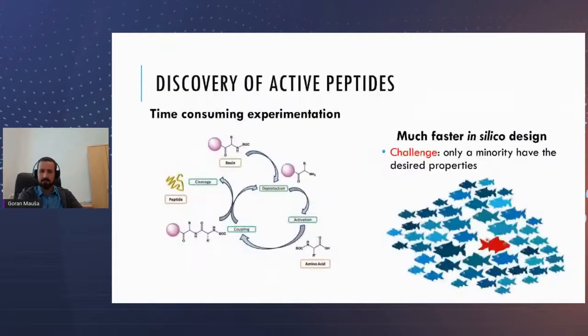So in discovery of active peptides, we turn to soft computing more and more. Although it may seem very convenient to avoid time-consuming experimentation and replace it with much faster in silico design, that does not mean there are no challenges. One of them is the problem of data imbalance. Similar issues are present in various application domains, from, I don't know, fraud detection, rare disease detection, software defect prediction, or other areas where only a minority of the instances that we have is the, well, thing we are looking for. So we're looking for the fish that looks in the opposite direction than most of them.